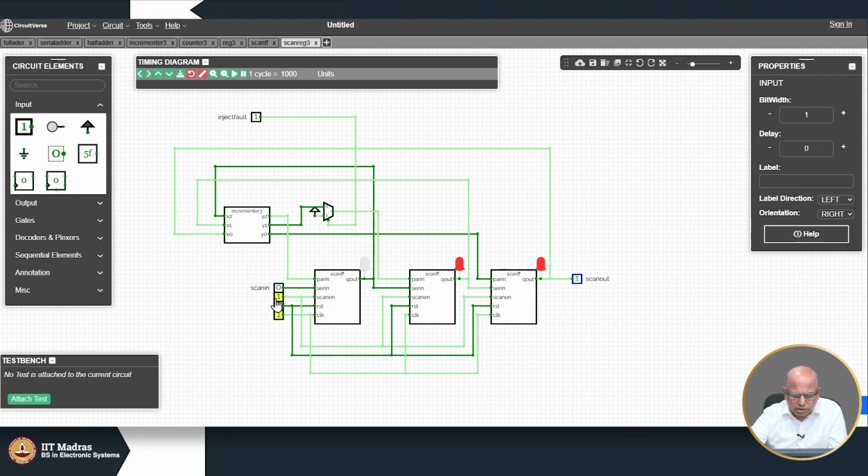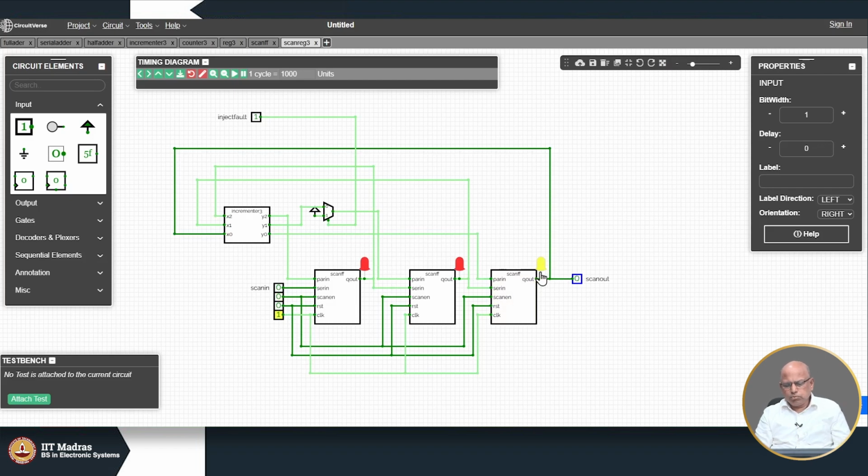I will put scan enable to 0, and then I will capture. See, it produced 1 1 0. So, it is in the wrong state now. I expected 1 0 0, but it has produced 1 1 0, right.